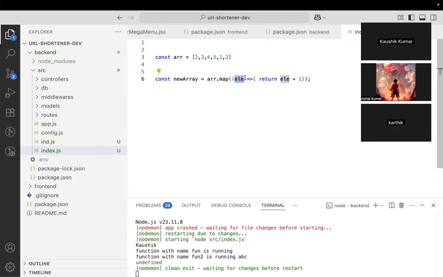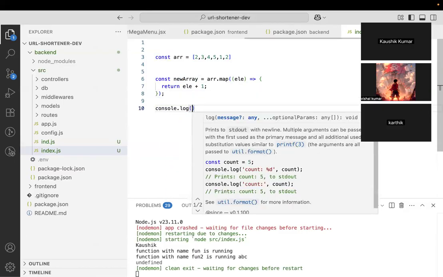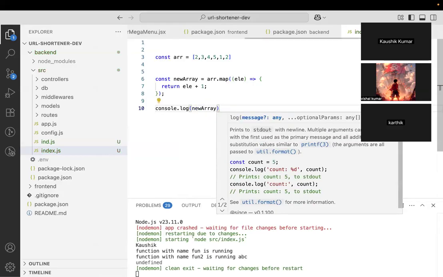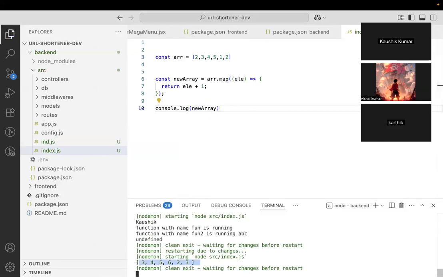So you will be passing one arrow function in which the parameter is nothing but one of the elements here. Then you will get the second element, then you will get the third element. How you want to modify it, you modify it and return it. That will be copied in the new array. So now if I say console.log new array, let's see what gets printed. You see all values are getting added by +1.